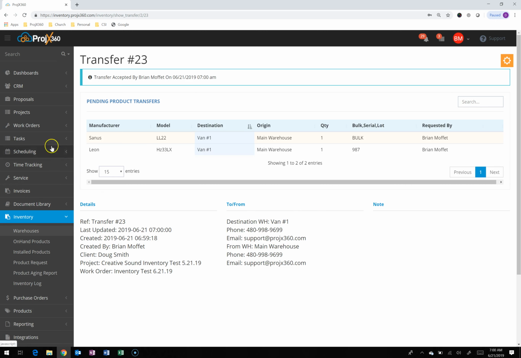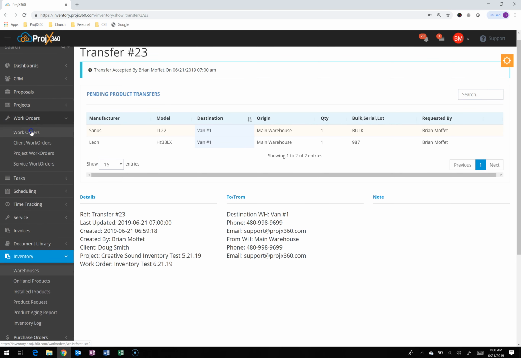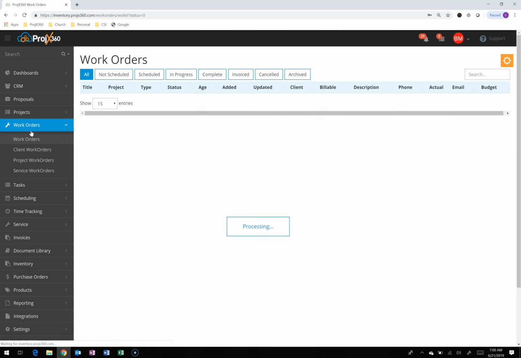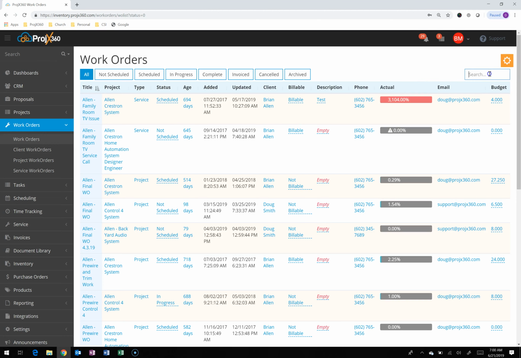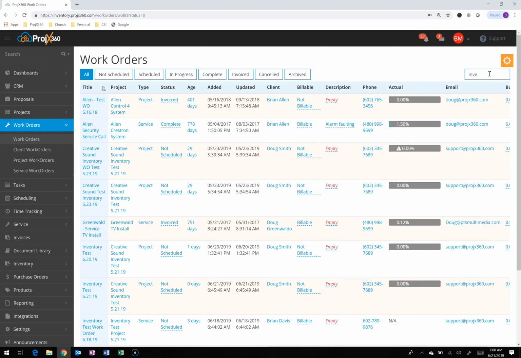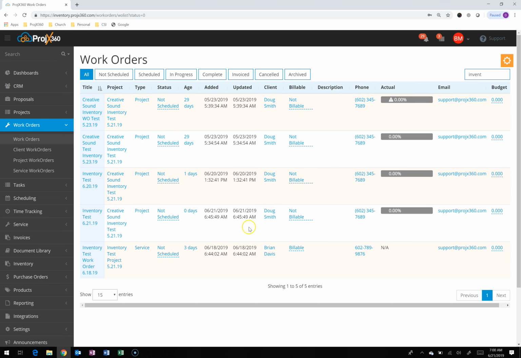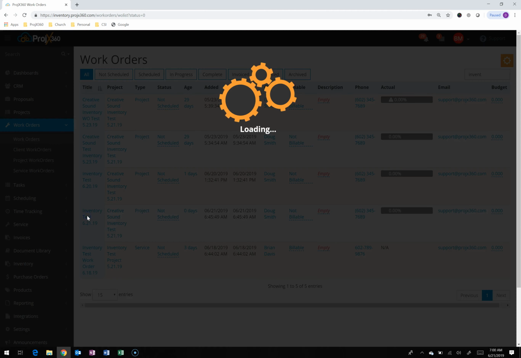Then you can go to your work orders, and we can search for that work order that we put it to, which was work order 21 right here. So we can click on that.